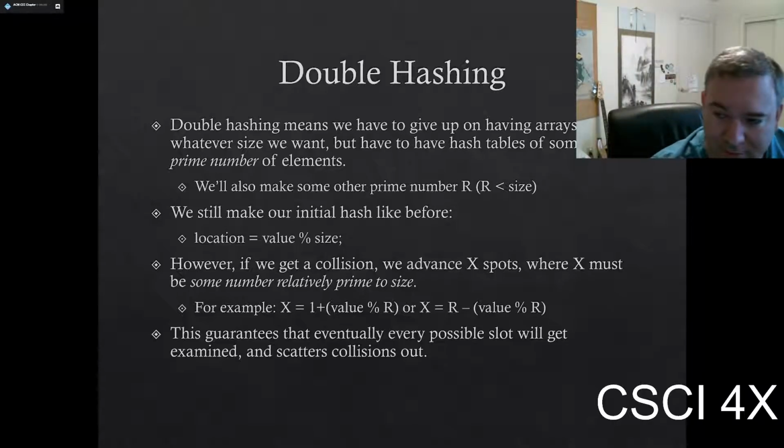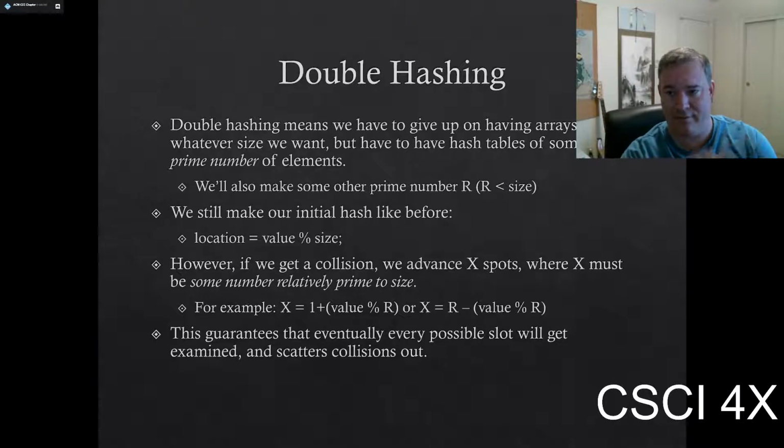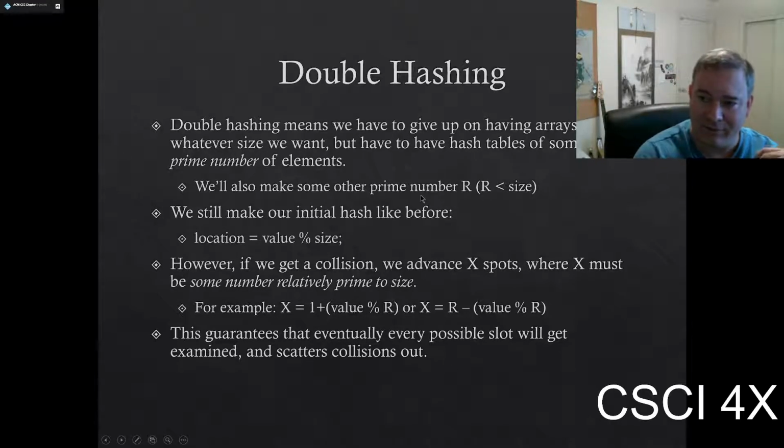If two numbers are relatively prime, Fermat's little theorem, it'll go through every possible number until it gets back to the original one again. So if you have a hash table of prime number size, it'll end up checking every spot.